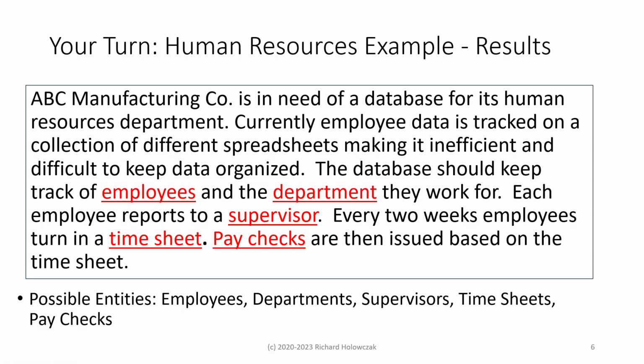Every 2 weeks, employees turn in a timesheet. Perhaps you're familiar with this. If you've worked someplace, maybe every week or at the end of every 2 weeks or a pay period, you have to fill out a timesheet. So a timesheet would be another entity. And finally, paychecks are issued based on the timesheet. So a paycheck might be another entity. I say that these are possible entities, employees, departments, supervisors, timesheets, and paychecks, because this is not an exact science.